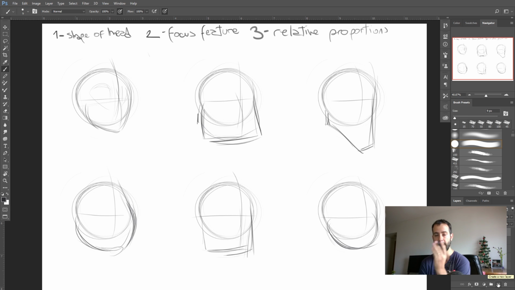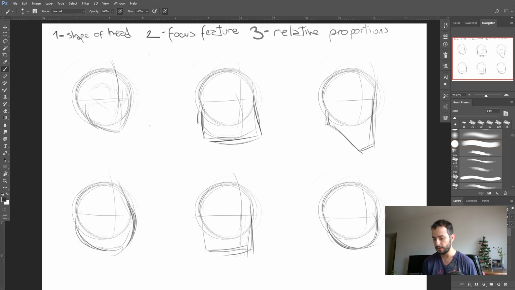The second thing I do when I design these faces is try to focus on a certain feature. When you look at a character, if it's a very pretty girl, you're probably going to look at the girl's eyes. If it's some guy with a really big mouth or a really big nose, that is going to be the focal point of the face and the characteristic feature that defines the face of this character.